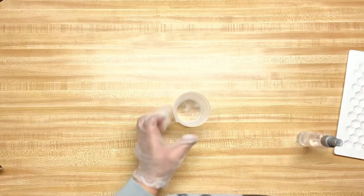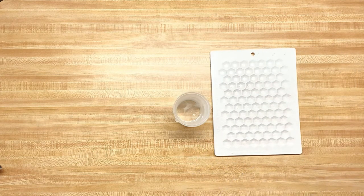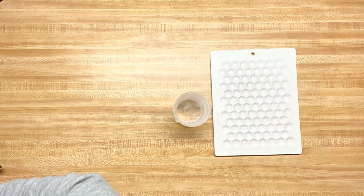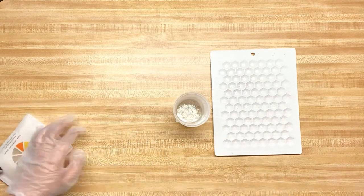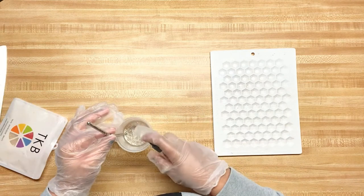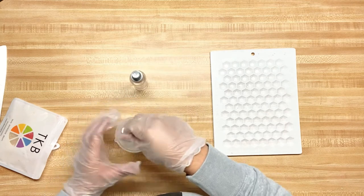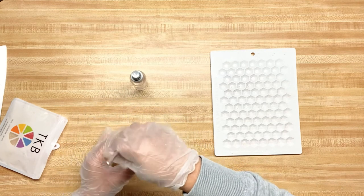The first thing I'm going to do is work on the embeds for the top of the soap. I started off with a melt-and-pour soap base. To the melt-and-pour soap, add mica to it. If you want to get rid of the air bubbles that come to the surface or help disperse your mica, just spritz alcohol to the top and it will help with that.